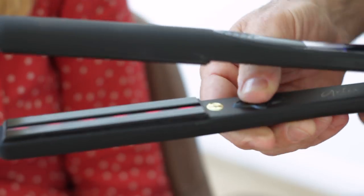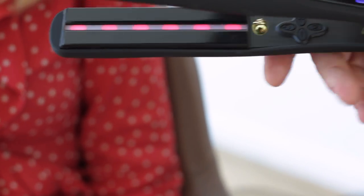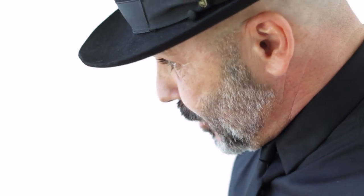The good thing about the GGS — which is the Gianandrea Global Styler — is that it has all the different settings for all hair textures. The infrared technology is great because it doesn't damage your cuticle. It's used like saunas and hair growth treatment, and now it's also available for the first time on a flat iron.